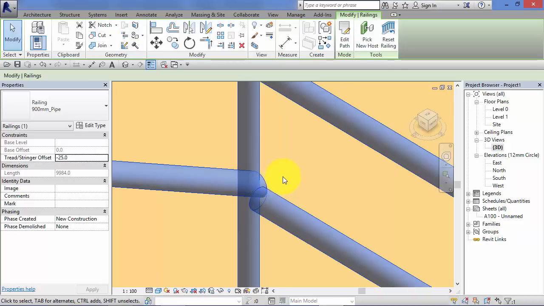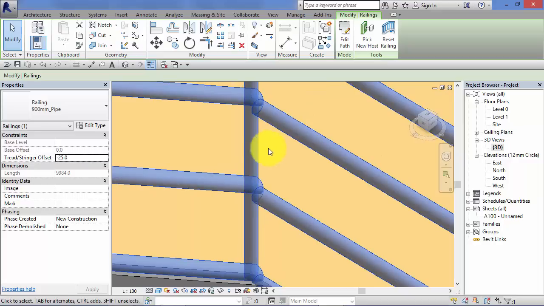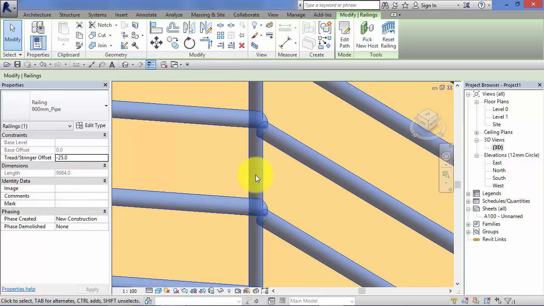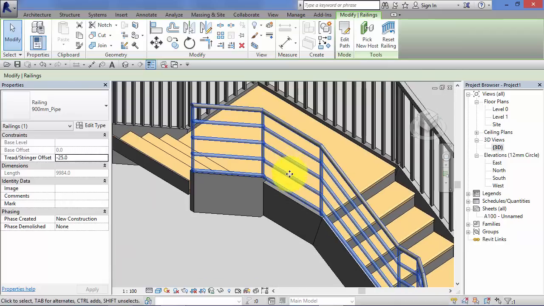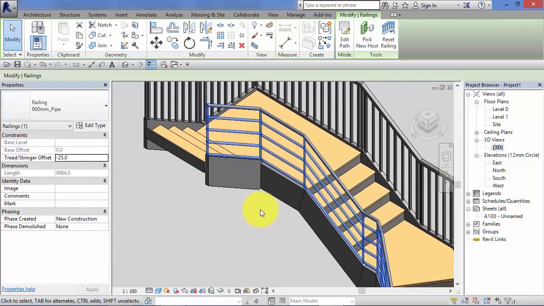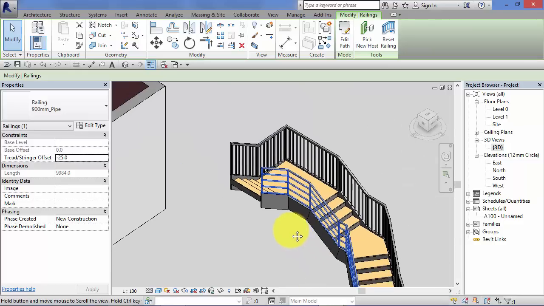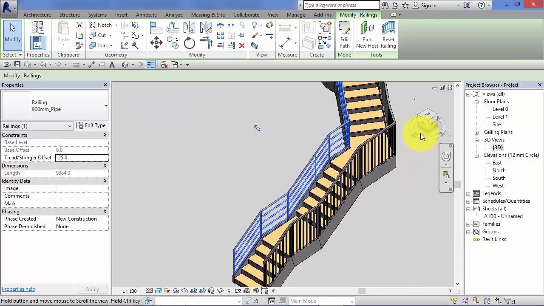Whether you get that warning box or not depends on the railing type, the profiles that make up these railings, how well Revit can actually join all this geometry together. It actually says in the warning box that most of the time you can actually ignore that warning, because you can imagine a typical, let's say 1 to 50, 1 to 100 sectional elevation, you're not actually going to notice that. It's going to make no difference to your design, but nonetheless Revit does give you a warning about it.